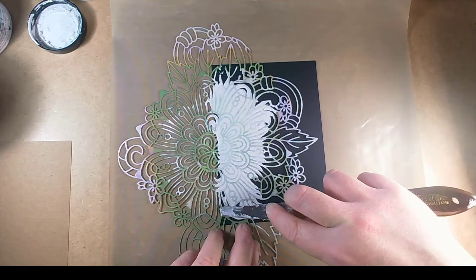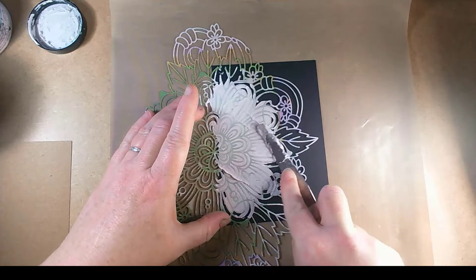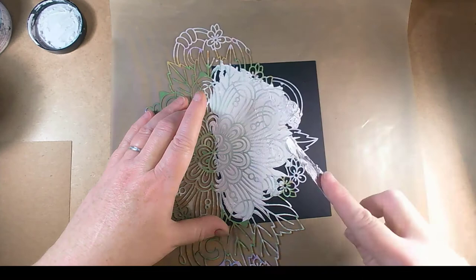A good example of that for me was the Diane Reevely paints in their pot format — the original way they were brought out. I absolutely loved them but I loved them so much I didn't use them enough and they dried out. A lot of people did the same thing, didn't use them when they were fresh, and it was blamed on the pots, whereas in actual fact it was just me not looking after them the way I should have done.